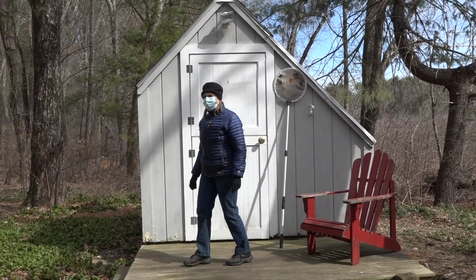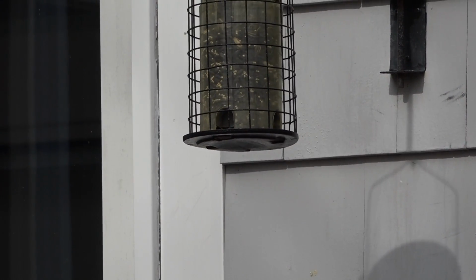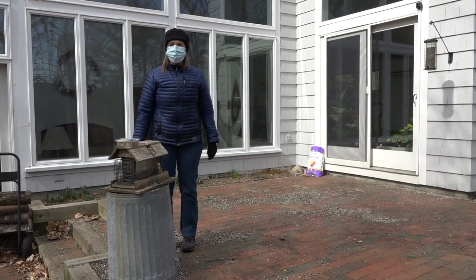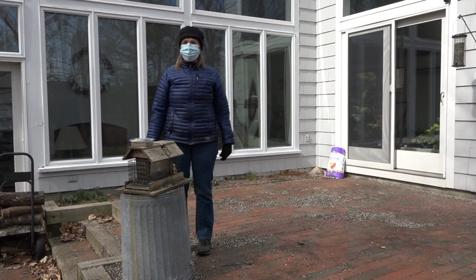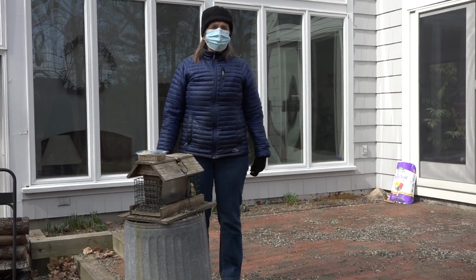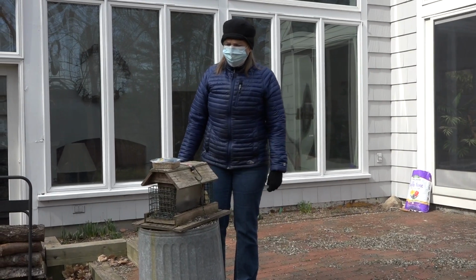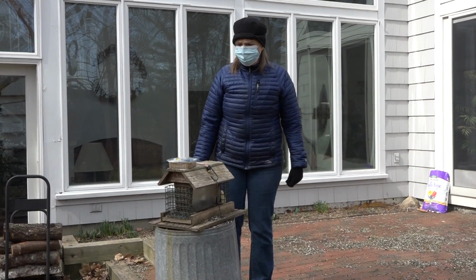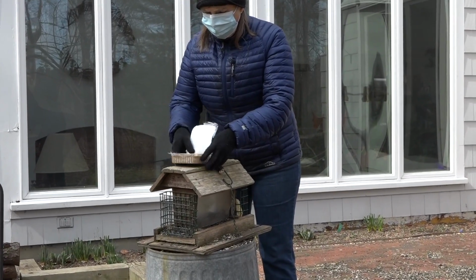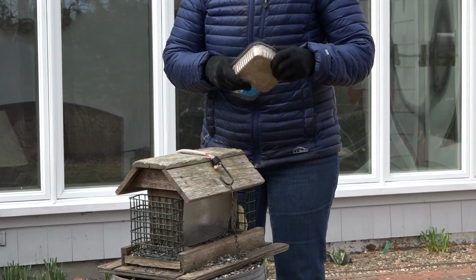Now let's move up to the patio area. I've been feeding the birds, and the birds do need some food. We're starting to see birds traveling north to their breeding areas, many of which are in Canada, and they need a little food along the way. So I keep feeding the birds for at least another month or 2, possibly more, with some of the other feeders. I like to hang some plants out here.